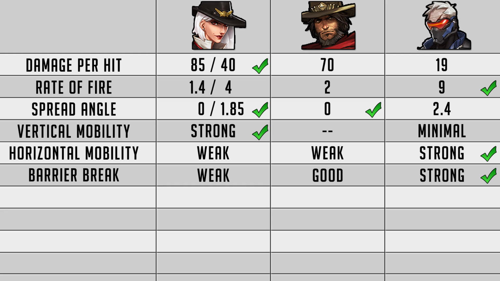For barrier breaking potential, Ashe is quite weak. McCree can be good, but generally he has to be close enough to use Fan the Hammer for his best barrier breaking potential. Soldier 76, however, you can just hold down the attack and fire Helix rockets to quickly destroy enemy barriers. Aside from their normal attacks, Ashe has fairly high damage potential with her abilities, McCree has almost none, and Soldier's Helix rockets are also pretty good.